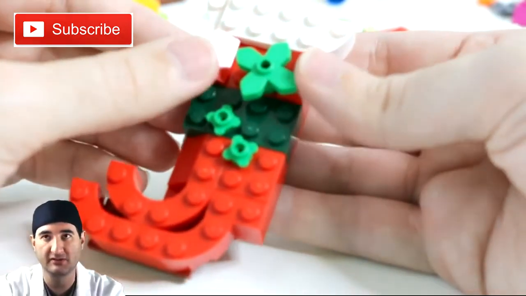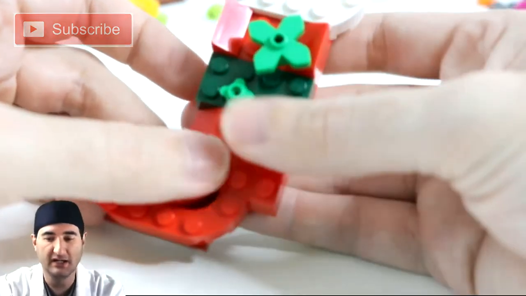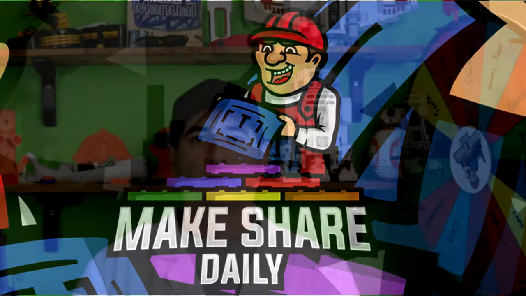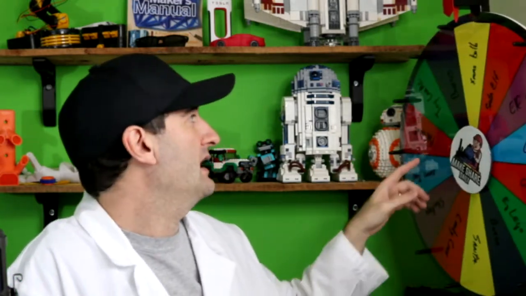So go check it out and then come on back and play along with us each and every day. We put out a new video around seven o'clock. So let's talk about what we're going to build next. A stocking, that's one of my favorites. Now let's spin the wheel and find out what we're going to build tomorrow. So all this week we have Christmas items. So what are we going to have? A Christmas bulb. So the iconic shaped, teardrop shaped, that's the right way to say it, teardrop shaped bulb.